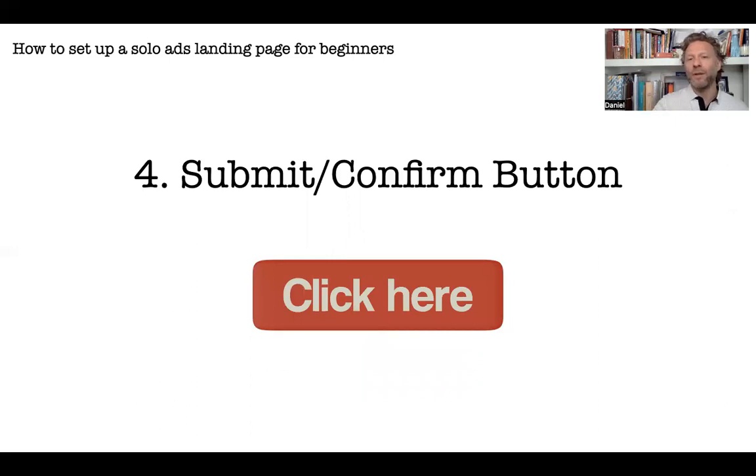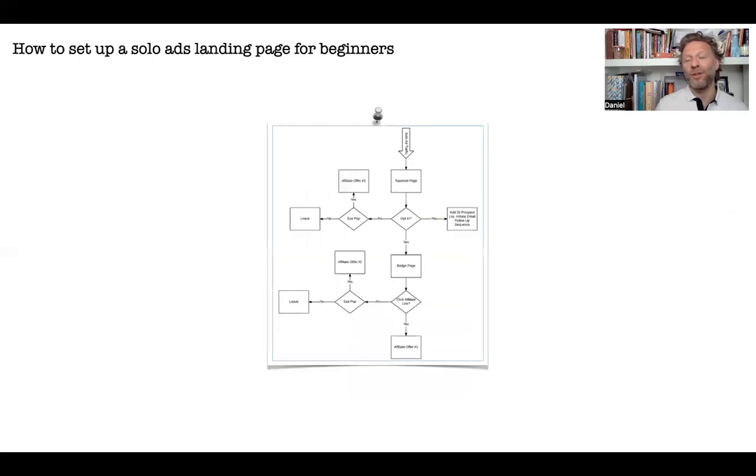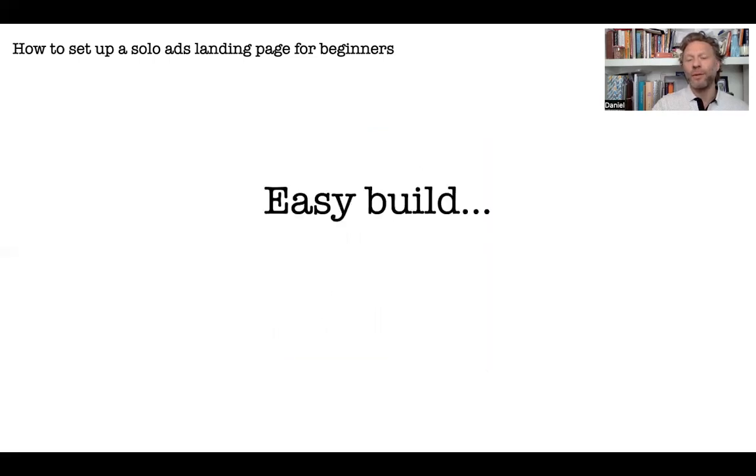So that brings up the question, where do they go on that next page? What should they see? All that stuff. So there's a link in the comments or in the description of this video. I've got a perfect funnel structure. This is what most, if not all, solo ad people who use solo ads and affiliate marketers use, a similar structure to this, if not the perfect structure. Grab that and you can put that together for yourself. And that's the structure that you should go into.